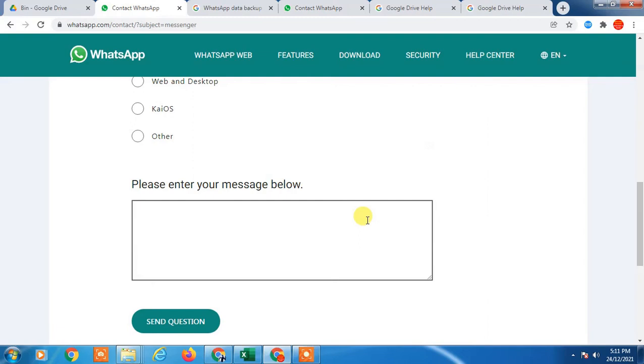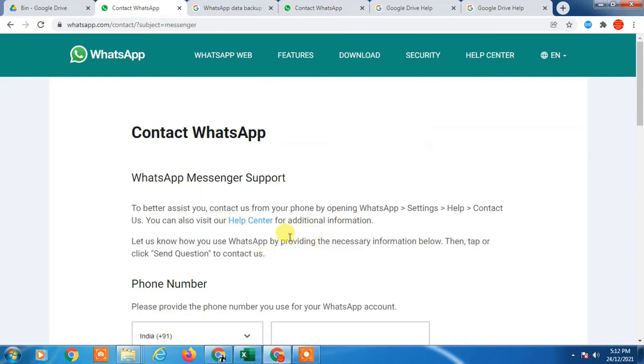So you can message them like, I want to restore my WhatsApp backup, it is very important for me, it was mistakenly deleted from Google Drive. Ignore the spelling mistakes, guys, and you can write anything more, like the date and whatever. If the WhatsApp team is willing to give the backup, they will give the last backup, so there is no requirement to enter the date. Just enter the message and send the request, and the WhatsApp team will get back to you within, I think, one week.